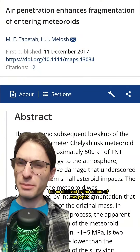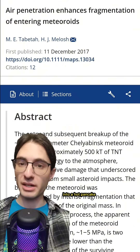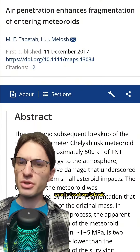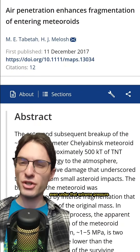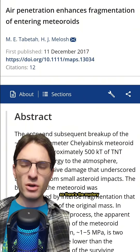But as observed by the authors of this paper, that's not enough to cause the meteoroid to detonate. Rather, it would just cause it to compress into a hot pancake. And strangely, the small fragments that made it to the ground were far too strong to break even under that extreme pressure — they would need a pressure of at least 30 times the ram pressure present to break. So there's the mystery: how does this happen?